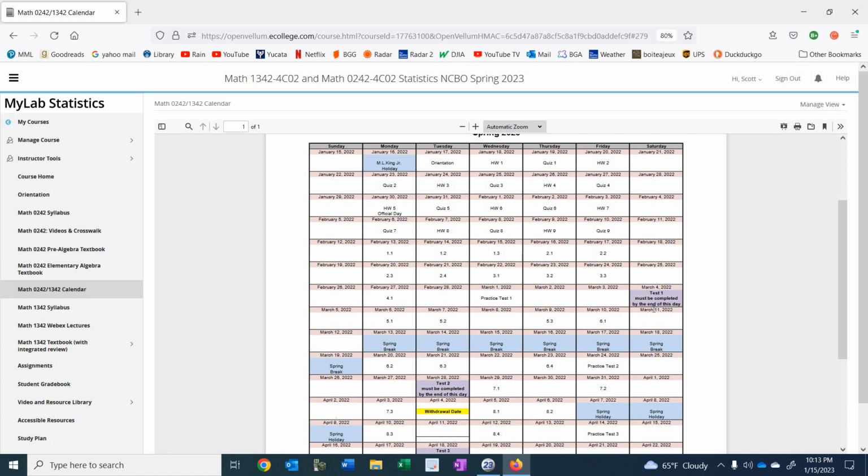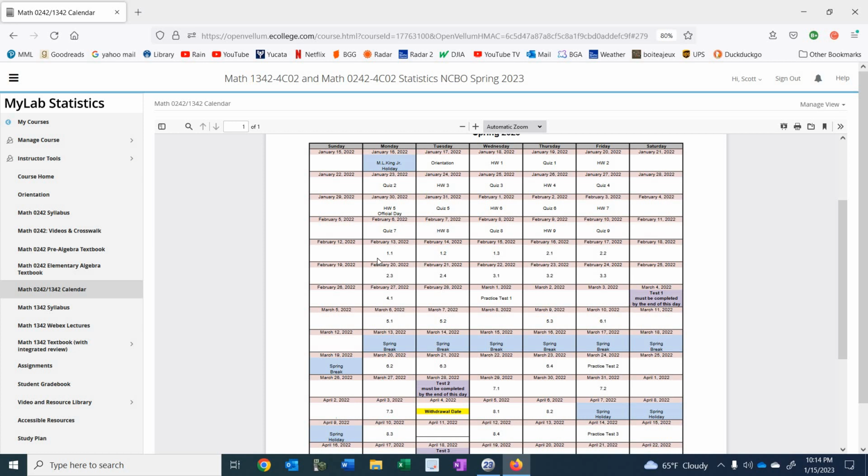And then the due date for the first test, and again, the tests are only for the stats class. The first test must be completed by March 4th. And the way that's going to work is, My Math Lab is going to say it's due March 4th at 11:59 p.m. But that's going to be in Eastern time. Every time in My Math Lab is listed in Eastern time. So for us, which we're in Central time, that's actually going to be 10:59 p.m. So just be careful about that. All the times in My Math Lab are Eastern. So you want to subtract an hour to find out what it'd be in Central time.